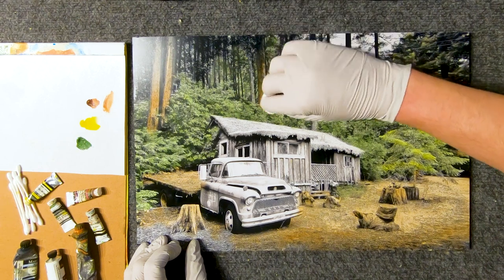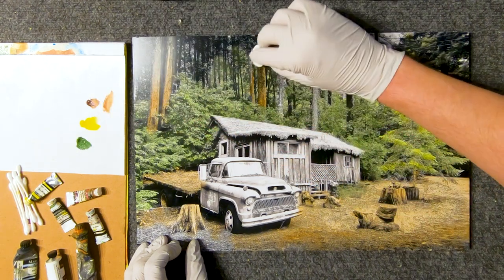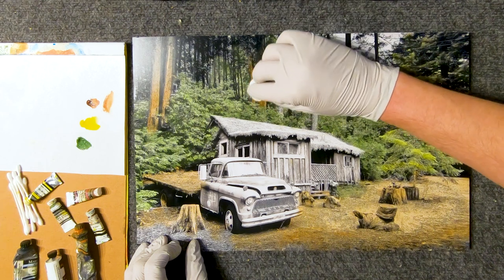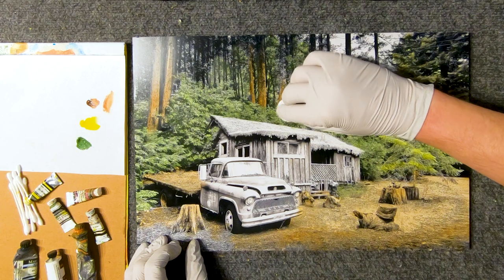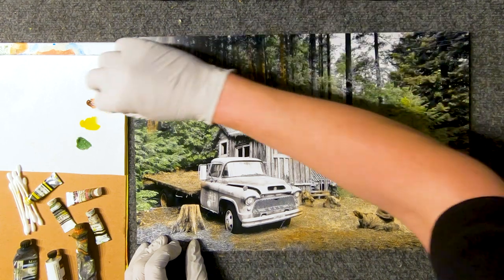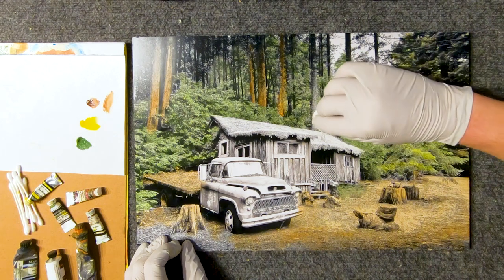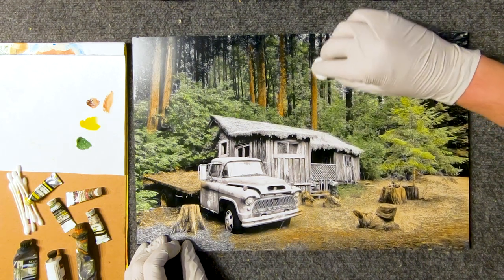It's better to do the larger surfaces first, because if you do the details first, then later when you put on the large surfaces pretty roughly, there's quite a large chance that you remove the paint from the detailed areas and you have to start all over.